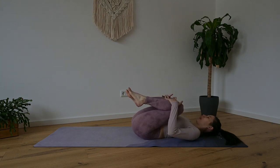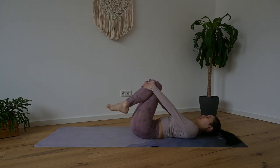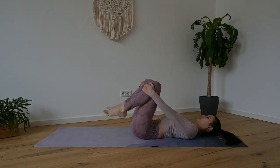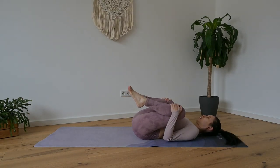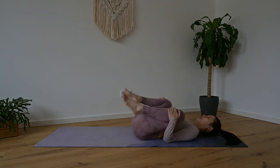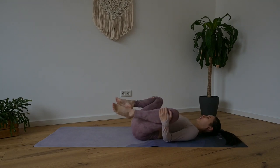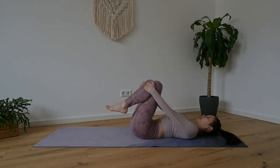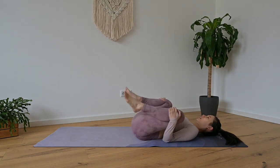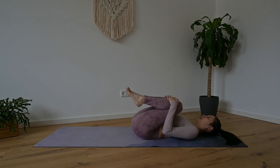Take your hands on top of your knees and start to draw big circles with your knees in opposite directions. Slowly allowing your hips to open up. And then changing the direction of your knees. Big circles.